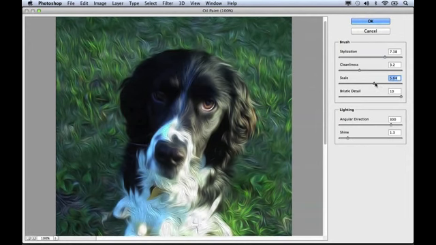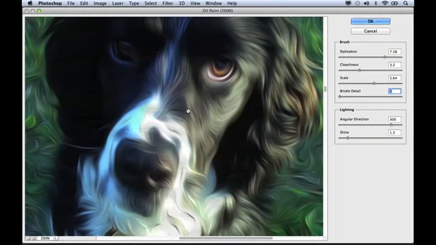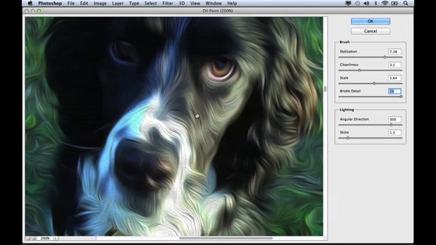Then we also have bristle detail, which is the sharpness of that brushstroke. Again, if I zoom into Louis' face here, if I drag the bristle detail all the way down to the left, you can see that I'm losing a lot of those fine little brush strokes, almost like each individual element of the brush tip is gone. Whereas if I drag this all the way to the right, you certainly see more bristle patterns from the brush.